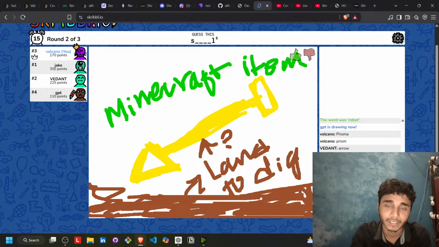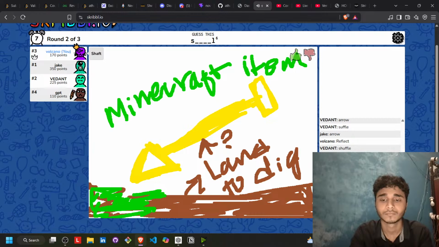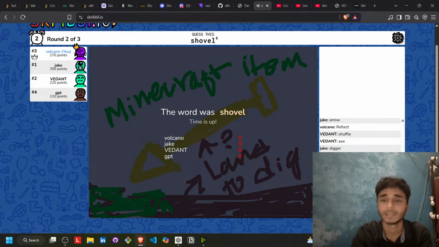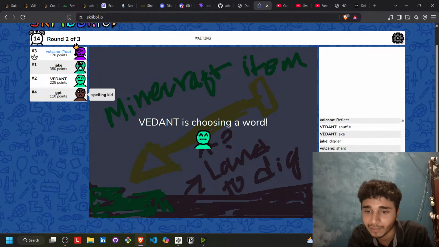Land to dig. Okay, shovel is close. Shit, something like shovel. Right, land to dig. Oh man, just shovel.